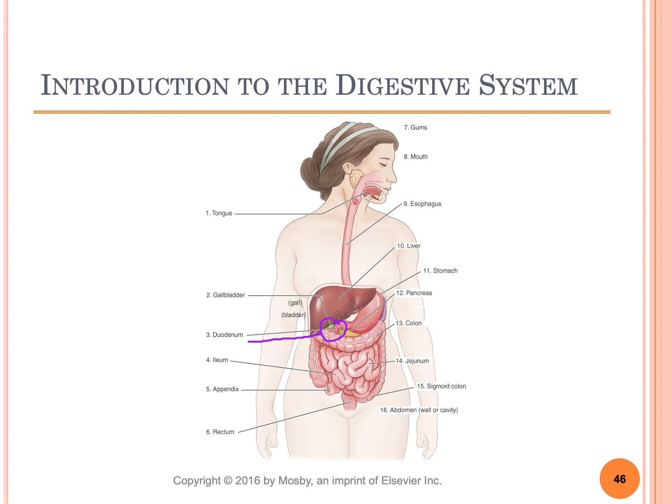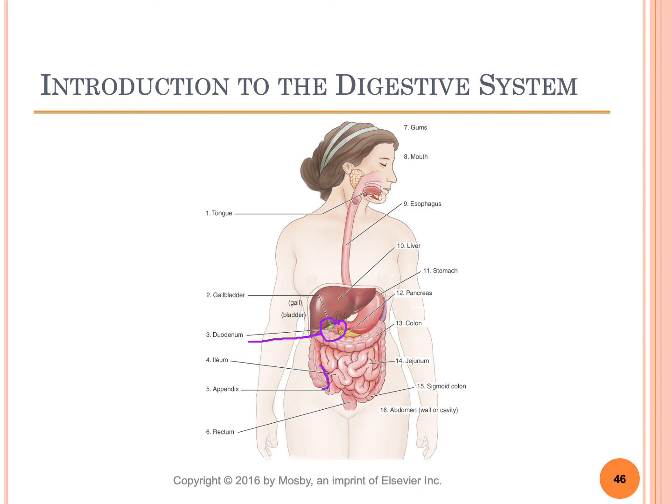And like we said before, the small intestine is about 20 to 25 feet long. It's this very long tube, and its job is to absorb the nutrients from the pizza that we just ate. And it's very long because we want a longer time for our food to be exposed to the specialized cells of the small intestine called the villi, so that we can get all the nutrients out of the food that we possibly can.